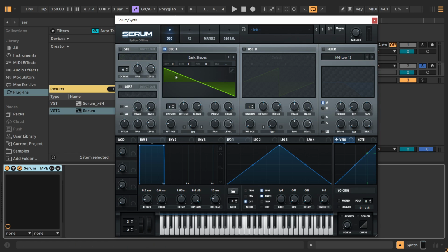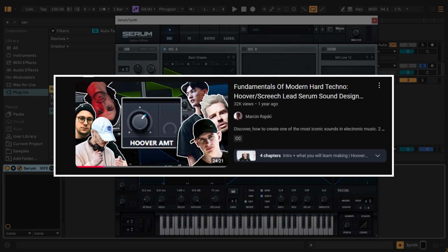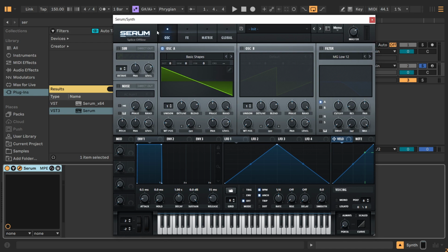We have already talked a bit about screech lead sounds in one of my tutorials that I made over a year ago, so here's a quick recap. To transform our saw lead into something more interesting, we need to use the unison section. The unison section is a place in the oscillator where I can play more than a single sawtooth wave instead of a single one, and each of these sawtooth waves is going to have a slightly different pitch, and that difference in pitch is adjusted with the detune. What's cool about the unison section is that these detuned unison voices are automatically panned a bit to the left and to the right. This gives immediate stereo width.